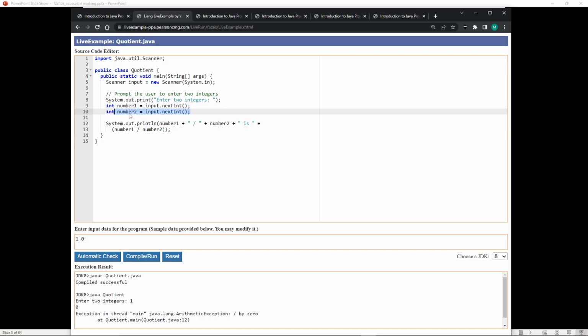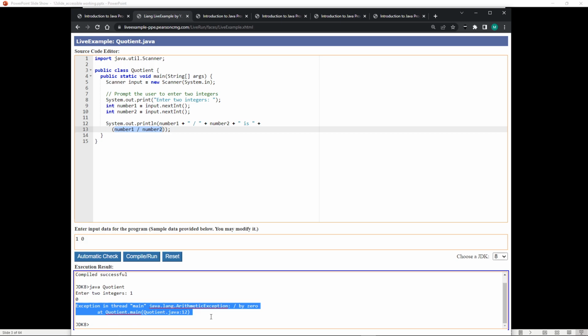So number2 was set to 0, and then we tried to divide number1 by number2, and the result was that we threw an exception, division by 0. In line 12, we try to divide something by 0, and we have an arithmetic exception that was caused by division by 0.